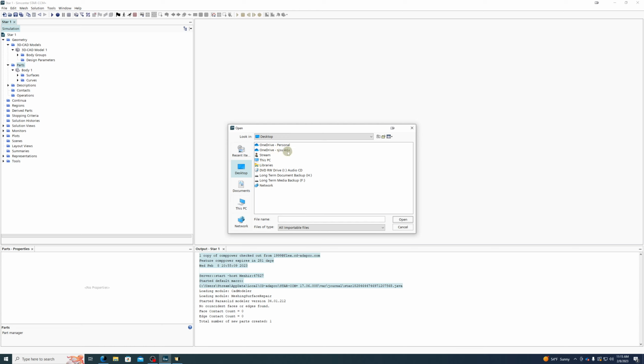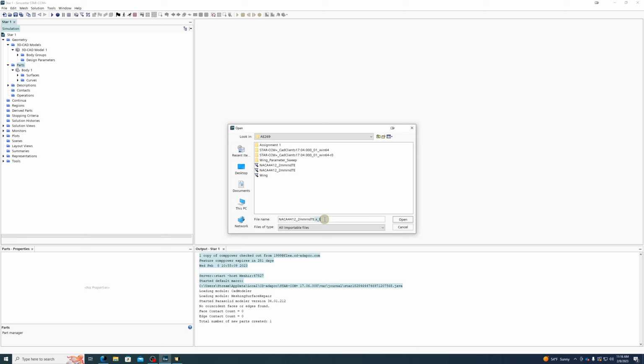So let me see here. Perfect. This will do just fine. I think those are STLs, STPs. I'm just looking for a file. Specifically, the type of file we're generally going to want to deal with is going to be a .x_t.